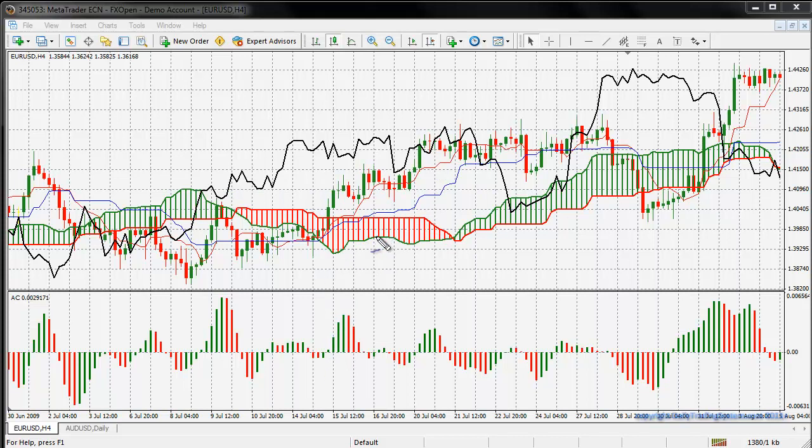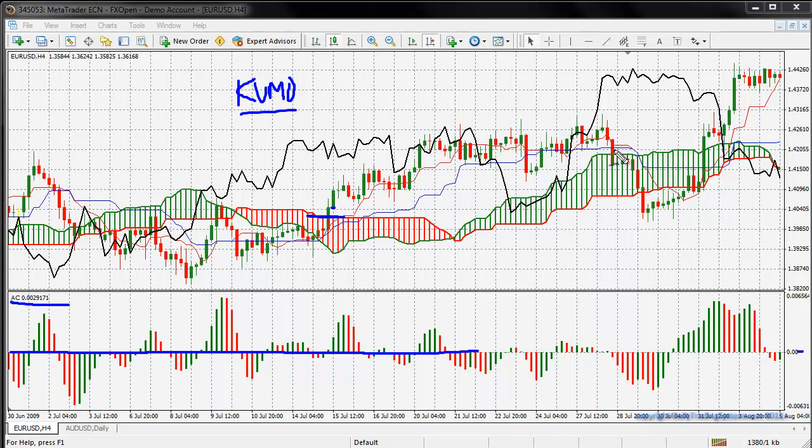What we're looking for essentially is the Accelerator oscillator, and we're looking for the vertical scale, which is that area right there, and we're looking for a breakout right here. Now this breakout, as you might recall from one of the other videos that we did in module 2, when this breaks the cloud right here, is called the Kumo breakout. And you normally go long on the next bar.